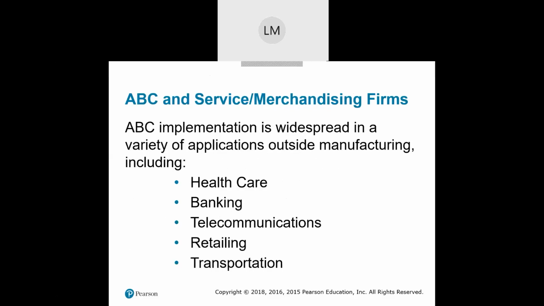We also can see activity-based costing used in applications outside manufacturing. We won't really get into it much in this chapter, and the book doesn't either, but it can be used in healthcare, banking, telecommunications, retailing, and transportation. So we see that activity-based costing systems can be adapted to both the service sector and the merchandising sector if the company is willing to implement them and take the time.